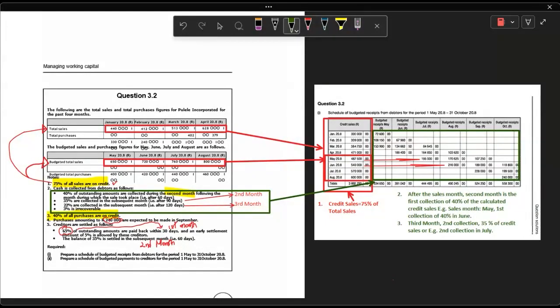But you need to remember that the first thing that you calculate is the credit sales. You have the total sales. You need to find out from the total sales how much is on credit. And look at the notes. The notes should provide you all those things. They tell you that 75% of all sales are on credit. So basically, on this table, when you're looking at the credit sales, this is how you will be drawing all of these tables.